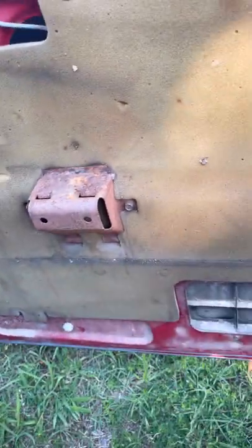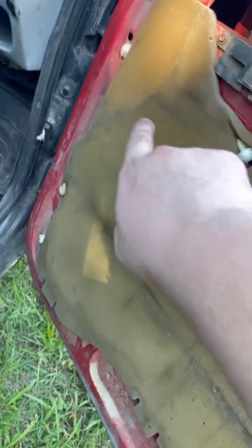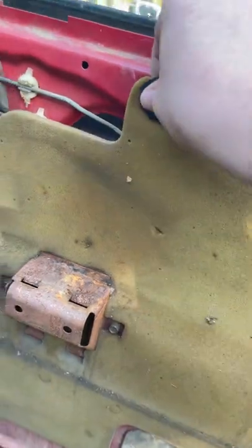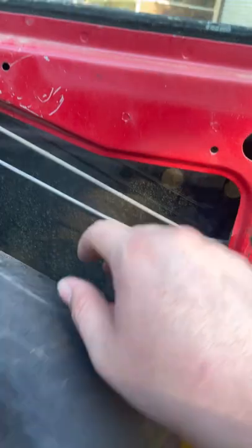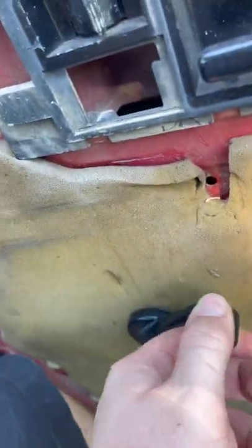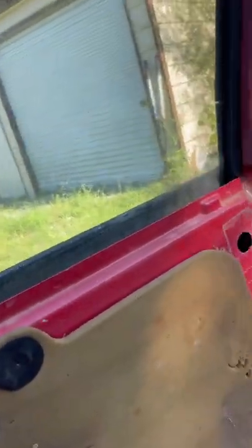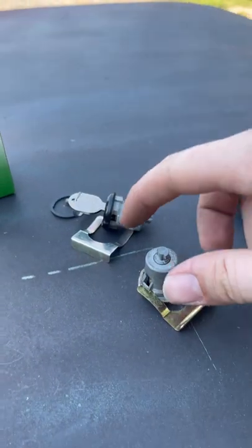You can see there would be a clip here, here, here, and then there's three on that side, and then one here. Then you'll pop these guys down and roll your window up all the way to the top. Then you'll be able to reach in. When you need to roll the window, just take that clip out of the handle, slide it on, roll it up all the way to the top, and then you can see we have access in there to take that clip off.